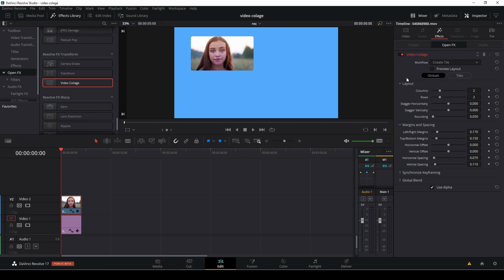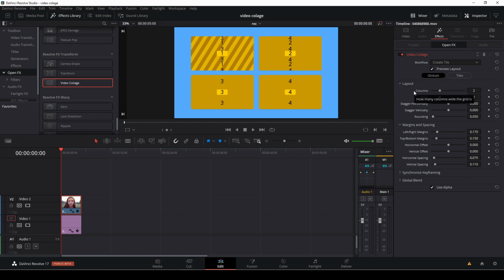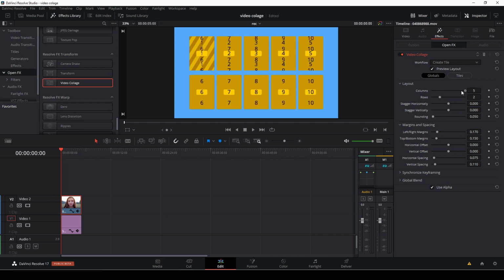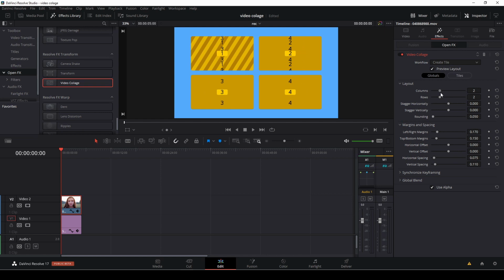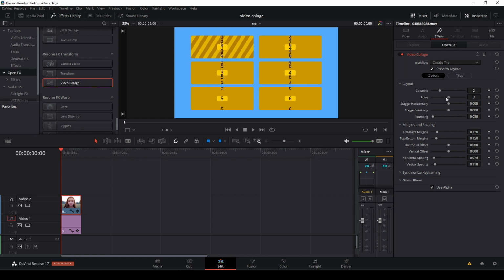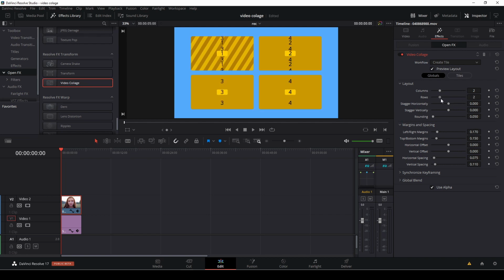So let's continue. We can also just use the preview layouts. And then it's just a way to make it more visual, so you know actually how they're going to look instead of using the video images. So I choose to do that. So let's have a look at the layout. Of course we have columns, so we can add more columns if we want. I'll prefer to have 2 columns. Then we have rows, and we can just make more rows. Like that. Again, I would prefer to keep 2.